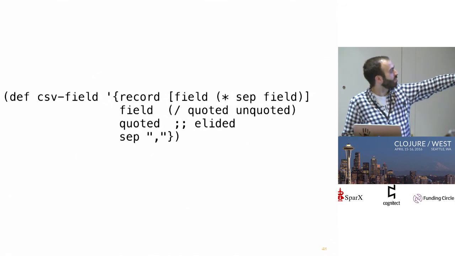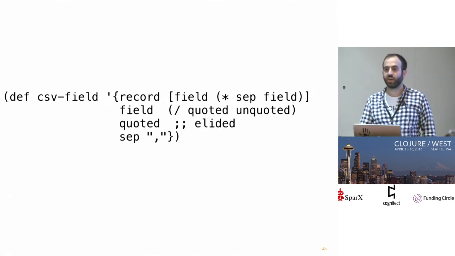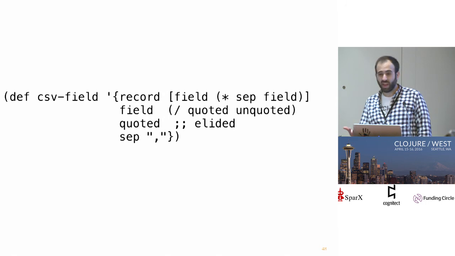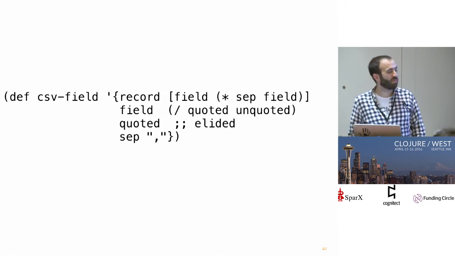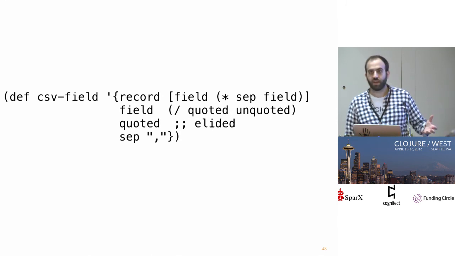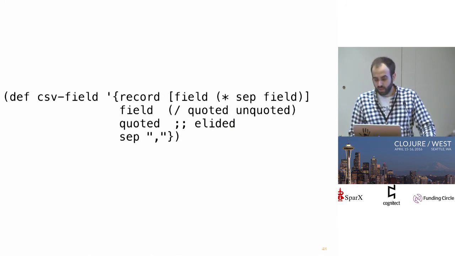Okay? But you can see if you had this grammar description, you can turn a CSV matcher into a TSV matcher using a sock. You can just change that directly. That's not the goal of the library, but that's something that kind of falls out pretty nicely, where you can programmatically manipulate grammars.